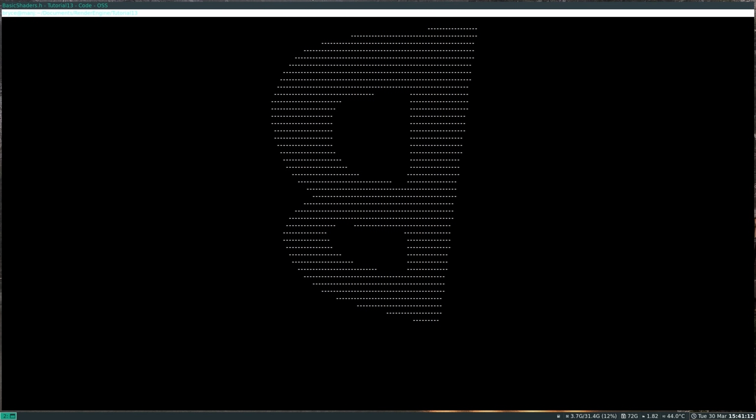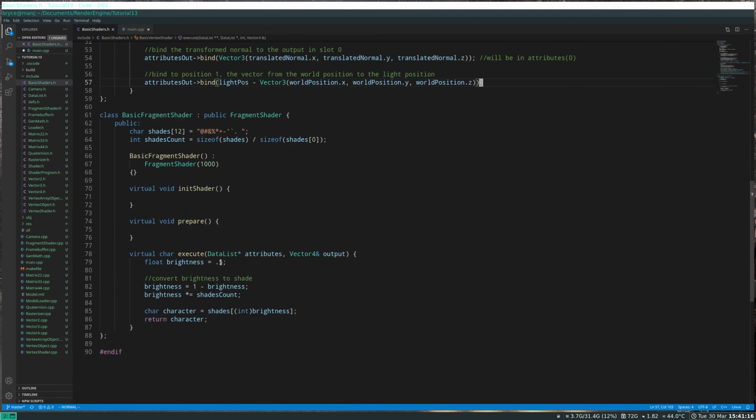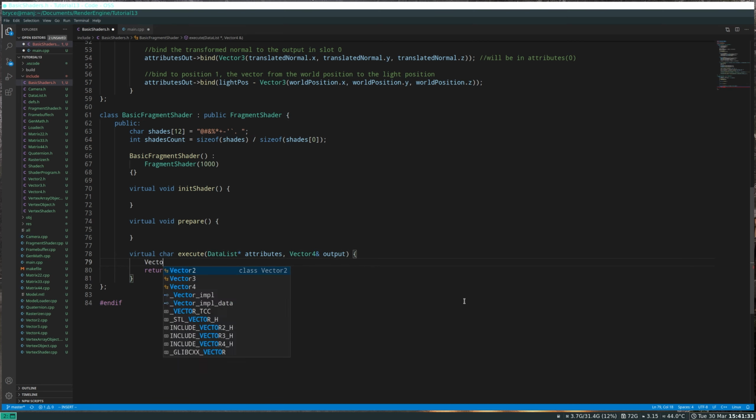If we run that, you'll notice that it doesn't change anything because we haven't done anything in the fragment shader. And this is where the beauty of it all happens. Let's just go ahead and delete everything here to begin with. And let's load in the surface normal as well as the light position. Now remember the interface we have of passing the vectors from the Vertex Shader to the Fragment Shader.